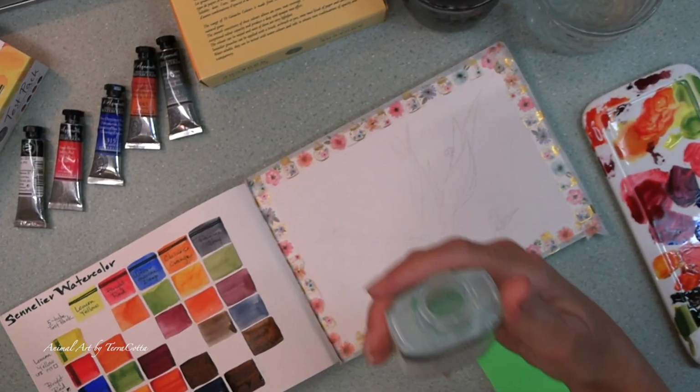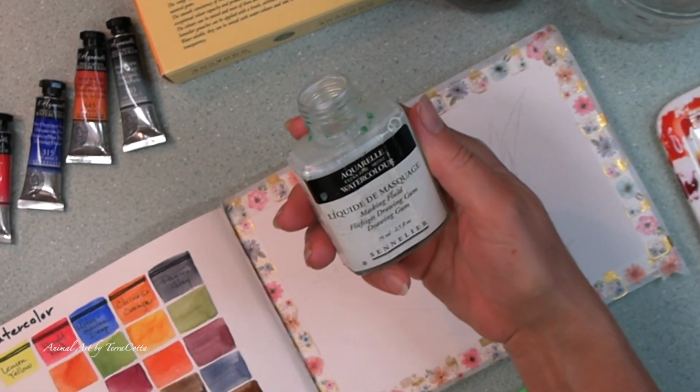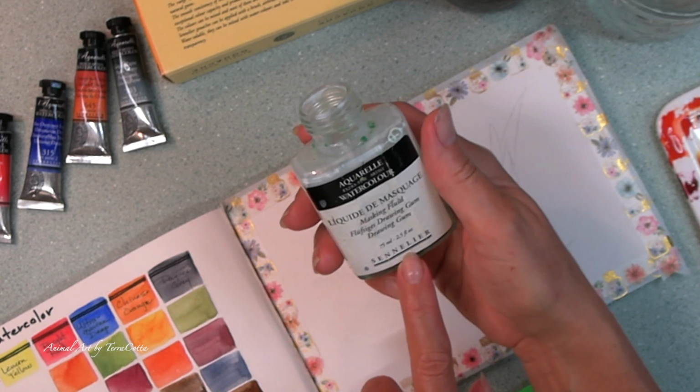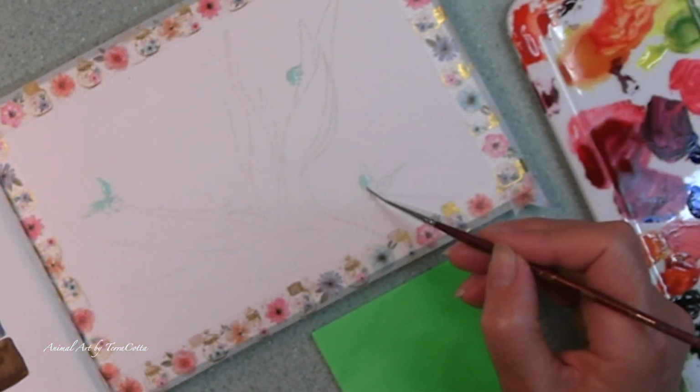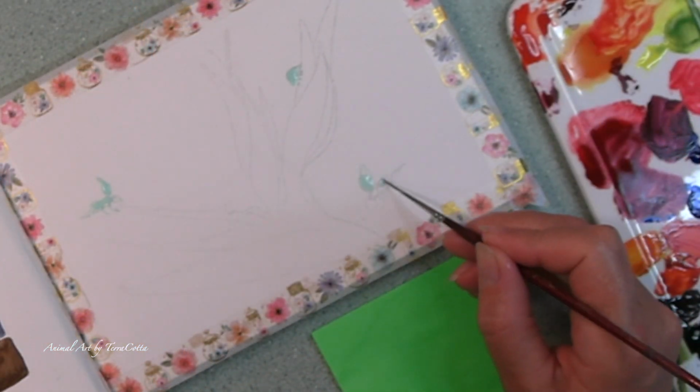Before we start painting, I do need to do a little prep, and that is to mask over those little ladybugs. They're really fine and delicate, and it's just easier to paint over masked area rather than to paint around.